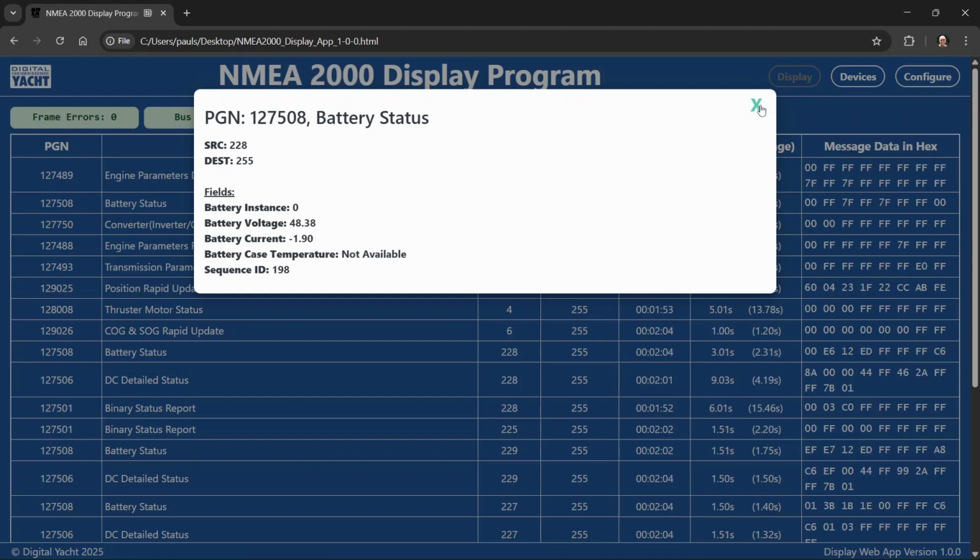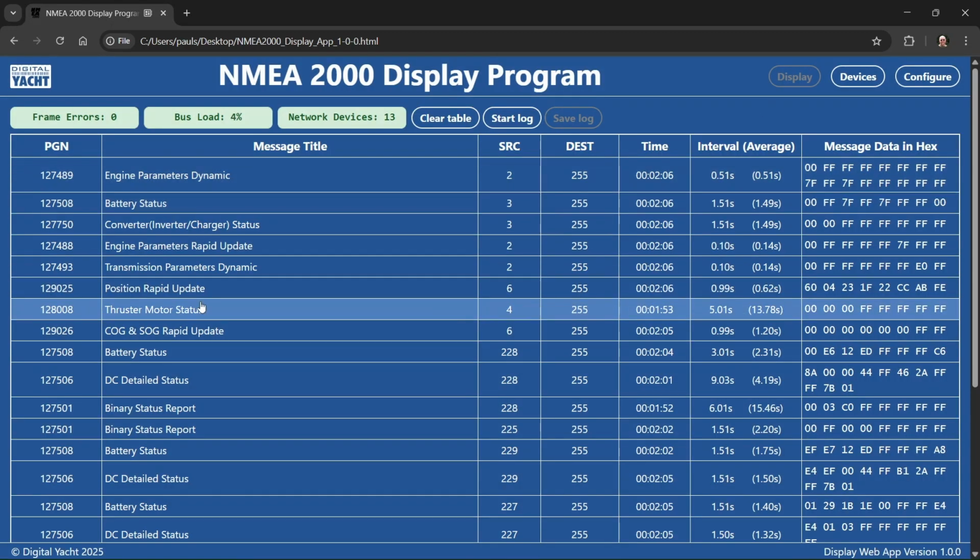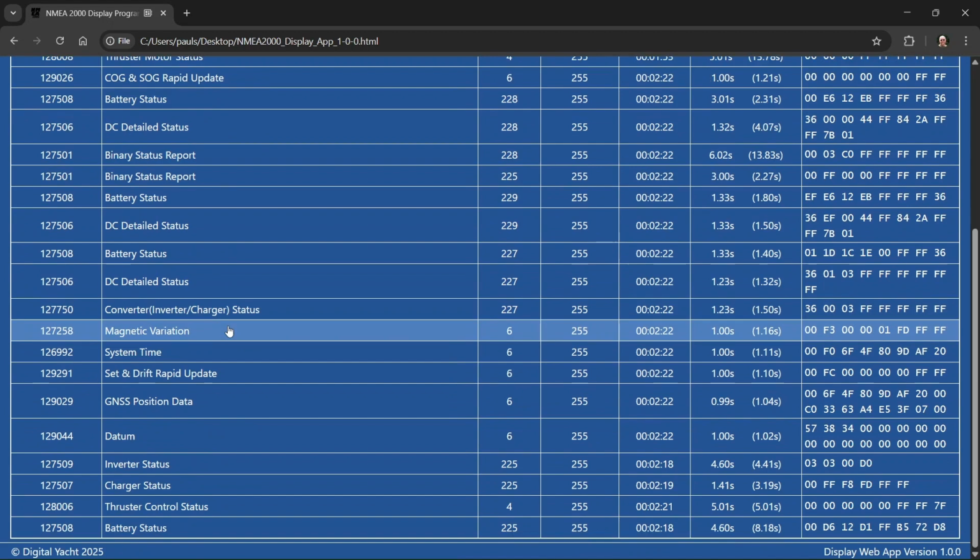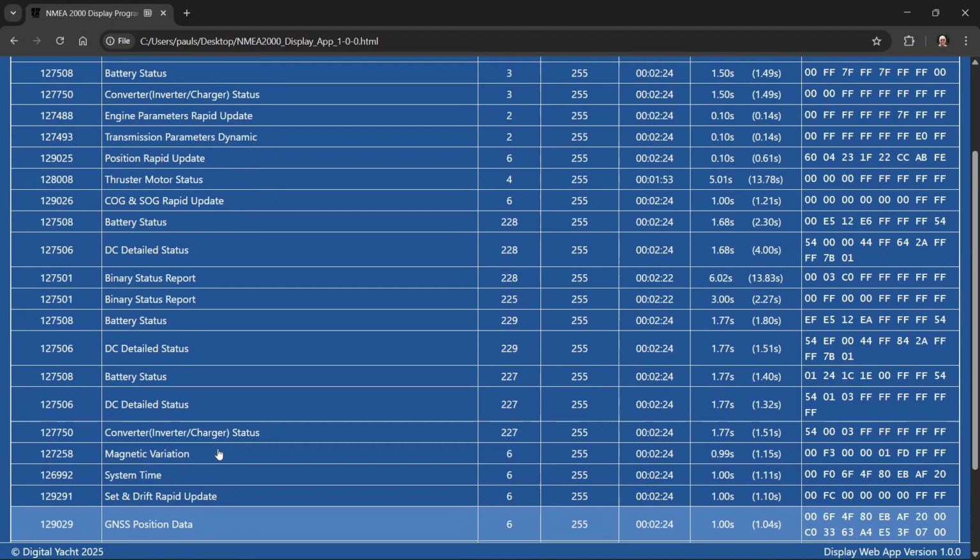And it supports all of the latest PGNs, including the electric propulsion and electric storage PGNs, which are very new. So whatever data is on your network, from the oldest legacy device through to the latest, newest device, you'll be able to display the data that's there. And there's quite a few PGNs coming in here.